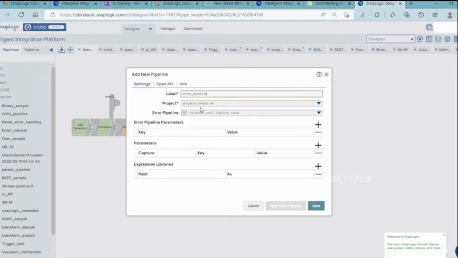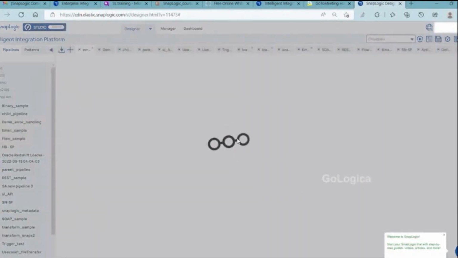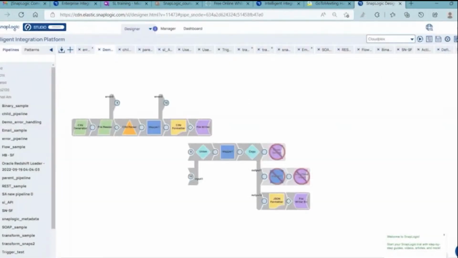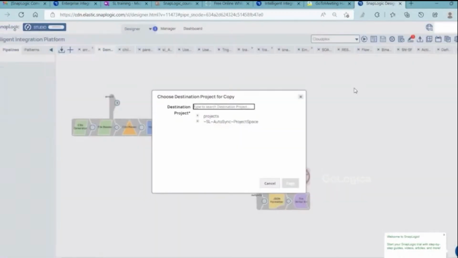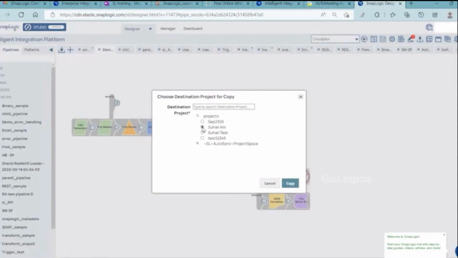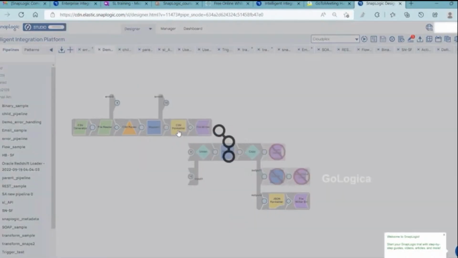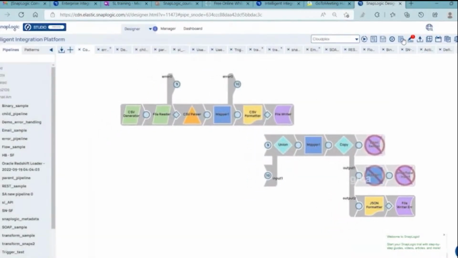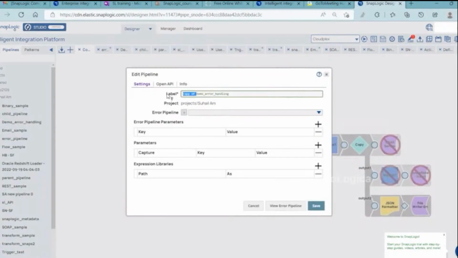I will name it error pipeline. Under this, I'm creating a new one. Now I will just create a copy of it. I will name it demo 2 error handling.